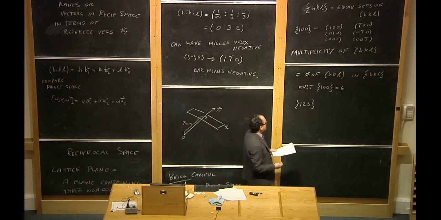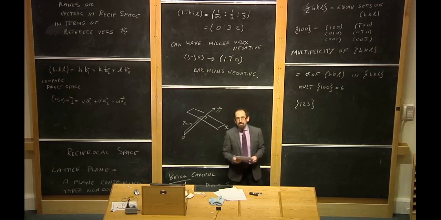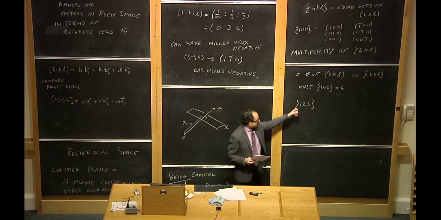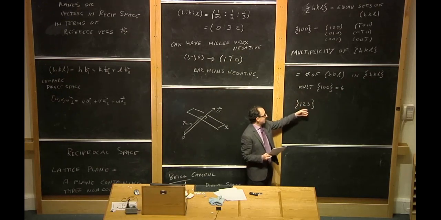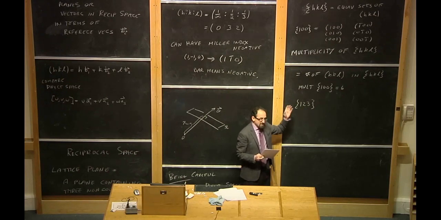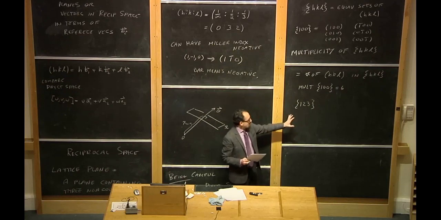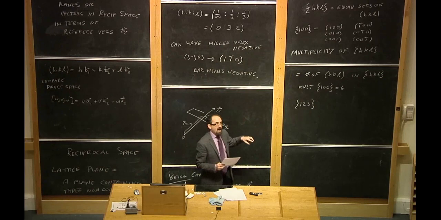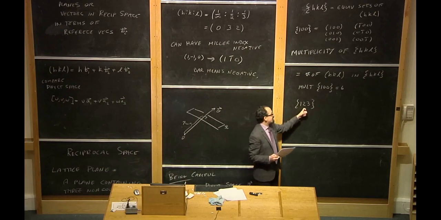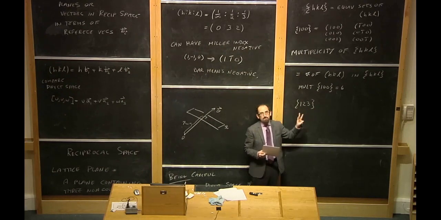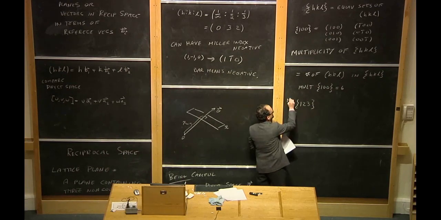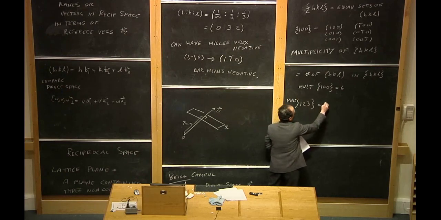So let's see why the multiplicity of this is 48. First of all, 1, 2, and 3 can be in any order. So that's 3 factorial, which gives you 6. 1, 2, 3, 1, 3, 2, 2, 3, 1, 2, 1, 3, 3, 1, 2, 3, 2, 1. 6 possible ways of ordering them. But in addition, any one of those numbers can have a bar over it or not. So this has 2 possibilities, this has 2 possibilities, this has 2 possibilities, that makes 8 possibilities. So 8 times 6 gives you 48. Okay? So the multiplicity of {1, 2, 3} equals 48.